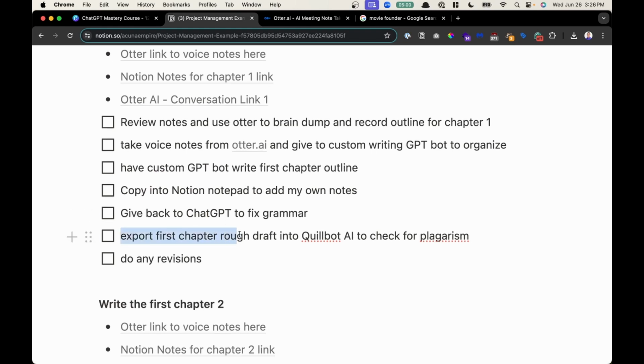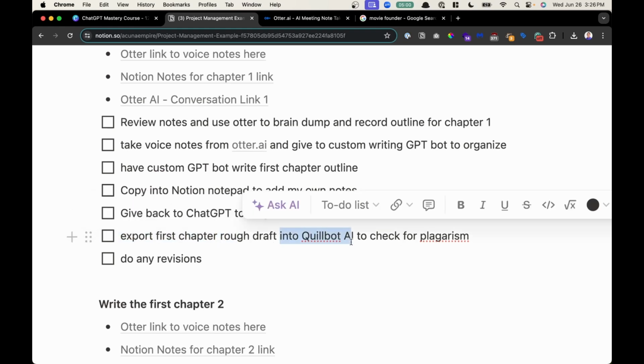Then I'm going to export the rough draft and give it to another AI tool. Because again, you're not going to be using ChatGPT as the be all end all of all the AI tools. Your productivity is going to depend on using 3 to 5 different AI tools and jumping between them efficiently to get a large project done. The people who depend on one tool and just think, oh, I could just use ChatGPT and that's all I need, you won't be able to compete with people who are taking AI skills seriously.